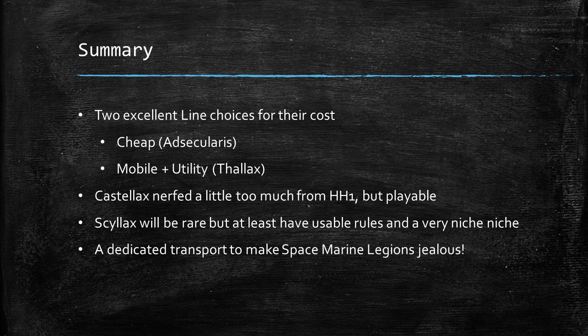So in summary, 2 excellent line choices for their cost in this army. It's got a really cheap unit in the Adsecularis and a really good mobile and utility unit in the Thallax. Just a really good general troop line unit. The Castellax definitely been nerfed a little bit too much from Horus Heresy 1. You can see where the designers have looked at stuff that was too good last edition and tried to bring it in line and just gone a little bit or maybe a lot too far in this case.